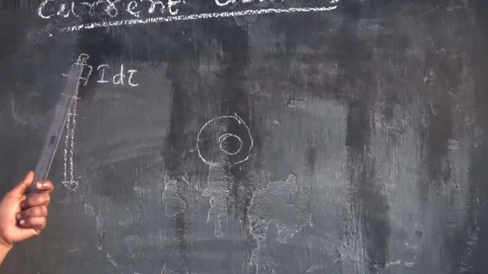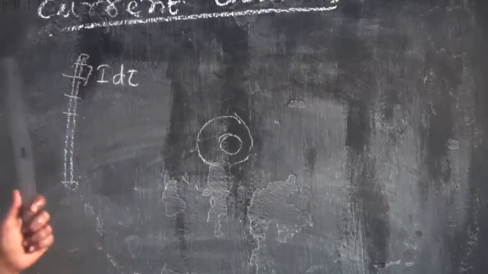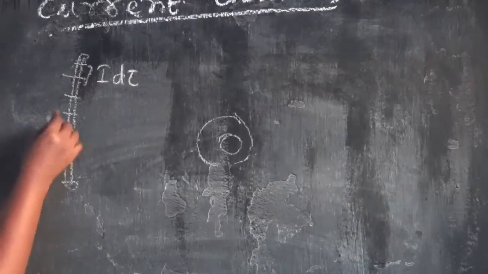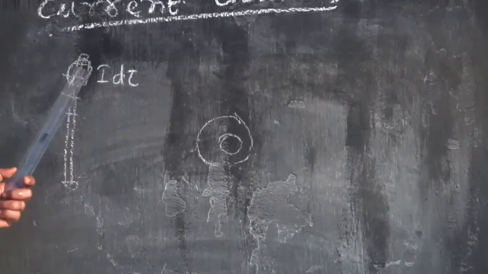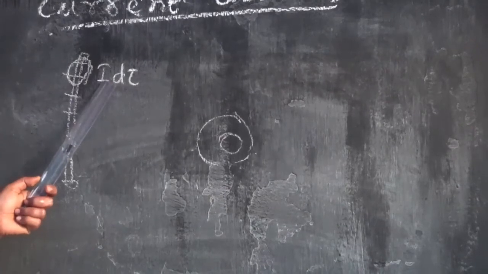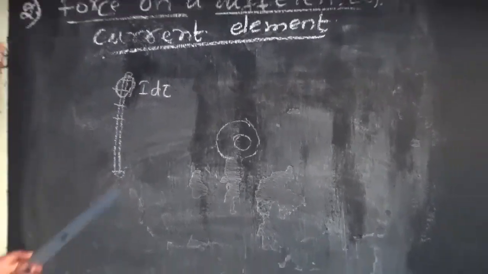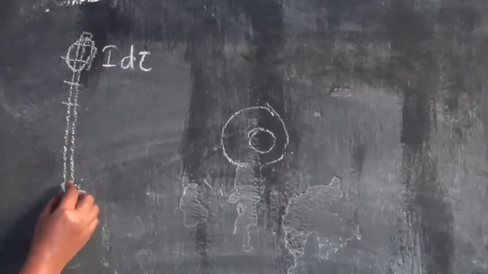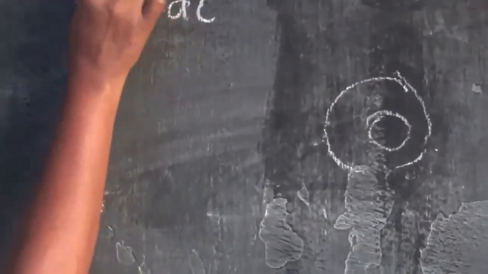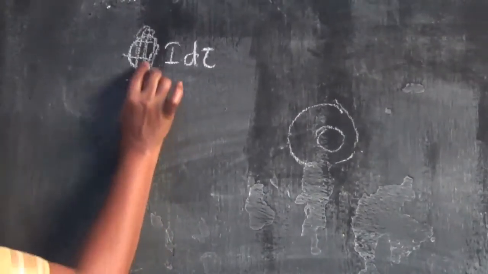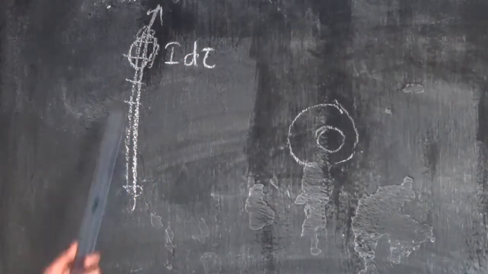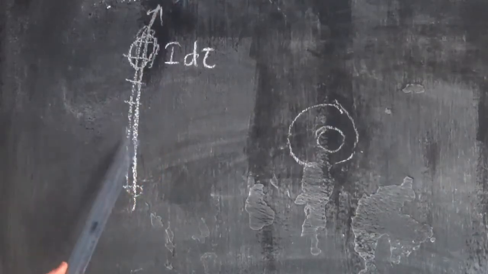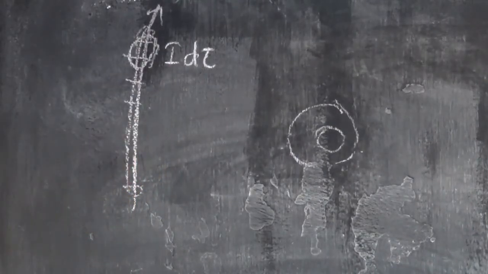What is the effect of this steady magnetic field on this current element that we have to see. So what is this current element? This is the differential current element, and we represent it as ideal, we know that. Some current is flowing through this long conductor. That means electrons are moving through this long conductor, so some charge particles will move along this.